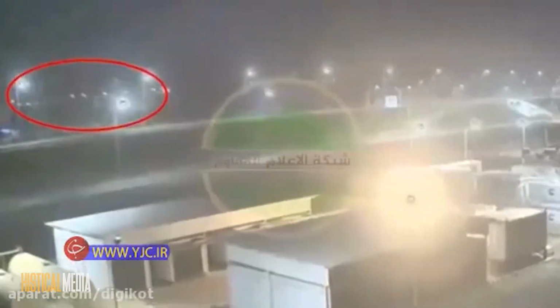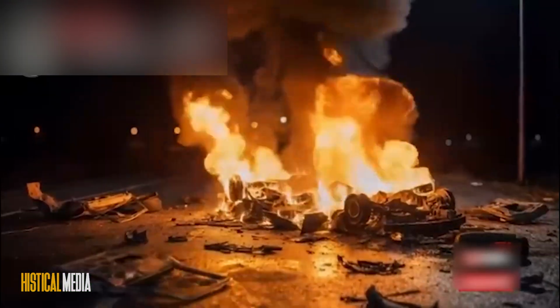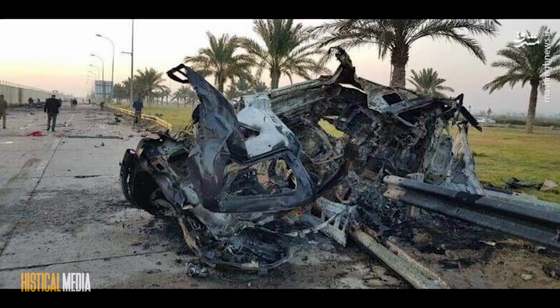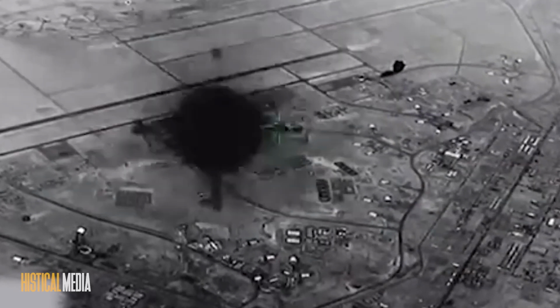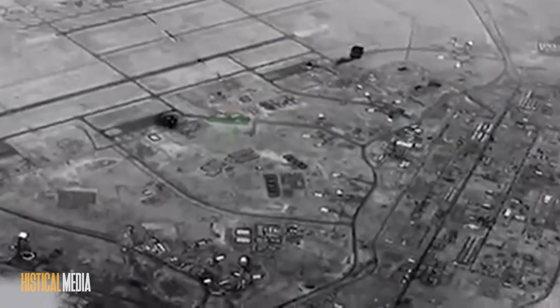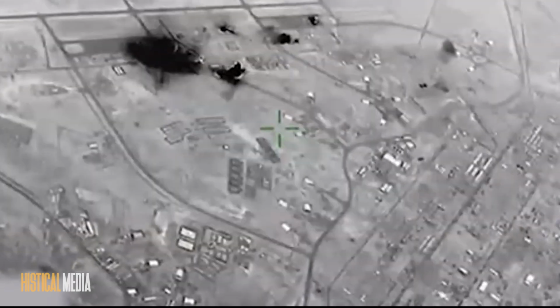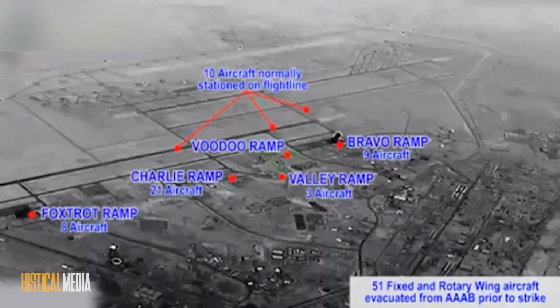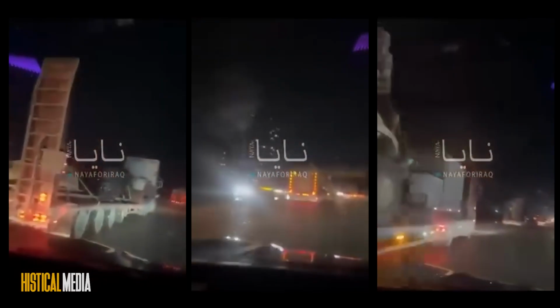The assassination of Soleimani triggered widespread anger across Iran and marked one of the most significant turning points in the confrontation between the two countries. Just a few days later, Iran launched its first direct military attack against a U.S. base. The target was Ain al-Assad Air Base in Iraq. Using ballistic missiles, Iran struck multiple areas of the base. U.S. officials later stated that personnel had been evacuated before the attack and that much of the equipment had already been moved, preventing a large-scale loss of life.